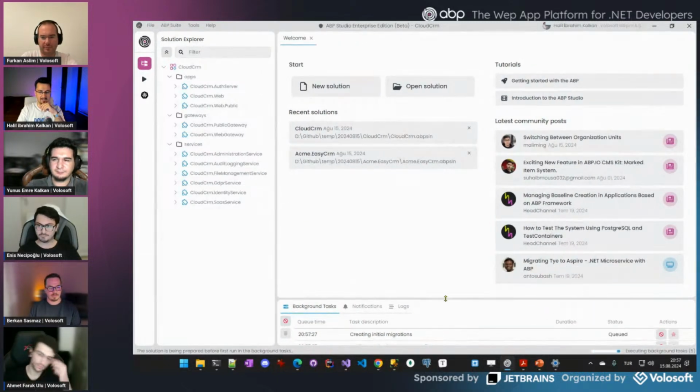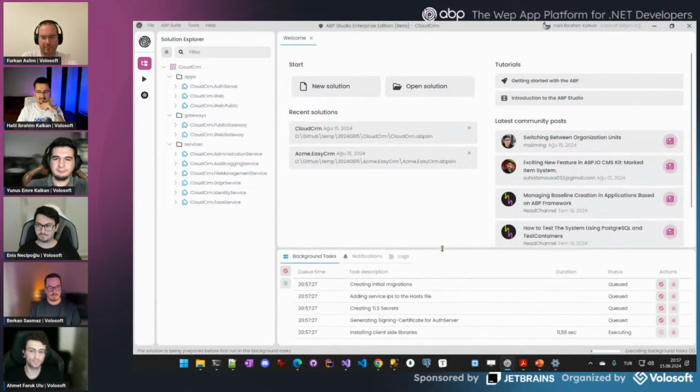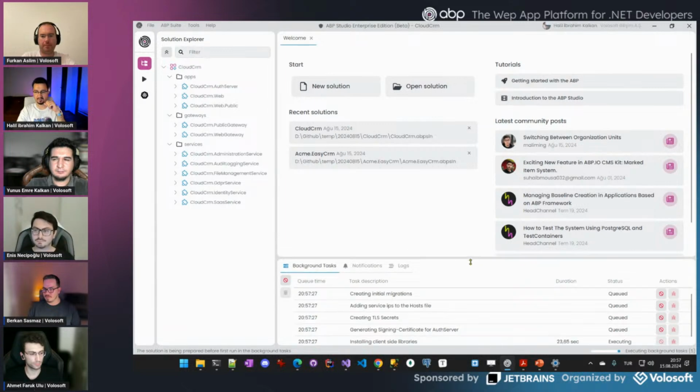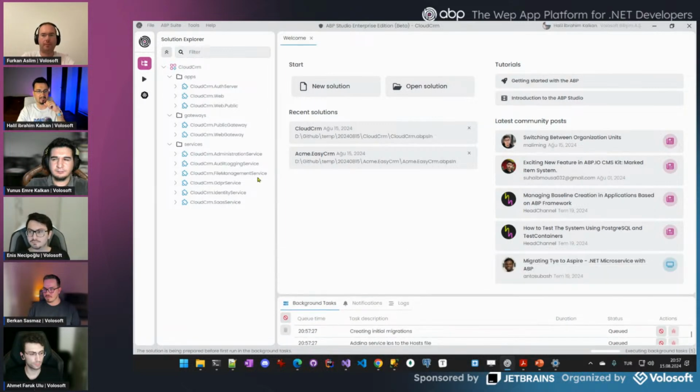Creating this kind of big solution is a little hard, takes more time. It's now installing npm package for the web application. It will make some initial operations. We have to wait for this kind of operations. However, while we are waiting, we can explore the solution. Now our solution consists of more than 10 .NET solutions.